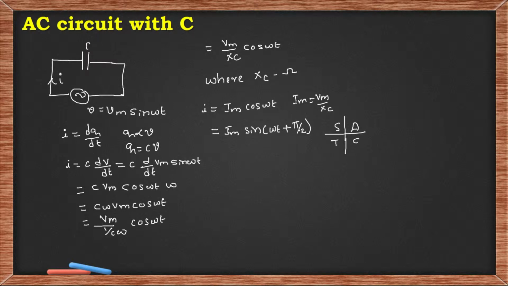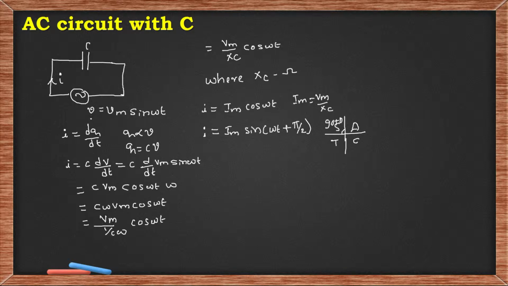The sin of omega t plus pi by 2 belongs to the second quadrant because here the angle is always 90 plus theta or pi by 2 plus theta. Sin can be converted into cos when the multiple of 90 is an odd number. If it's even, again sin becomes sin. If it's an odd number, then it can be converted to another form, that is sin becomes cos. Then it belongs to the second quadrant, sin is positive, so therefore I can convert this equation as I is equal to Im sin omega t plus pi by 2.